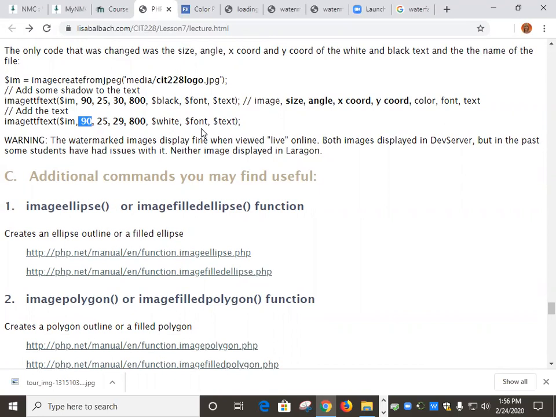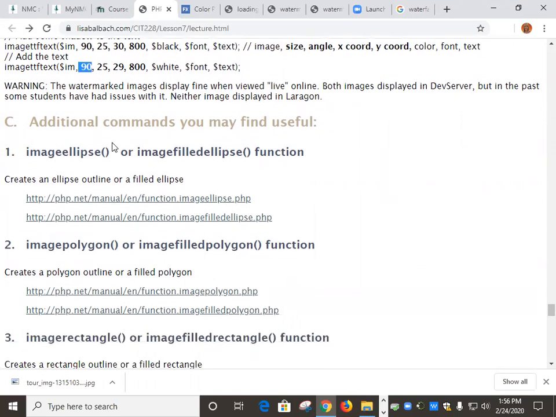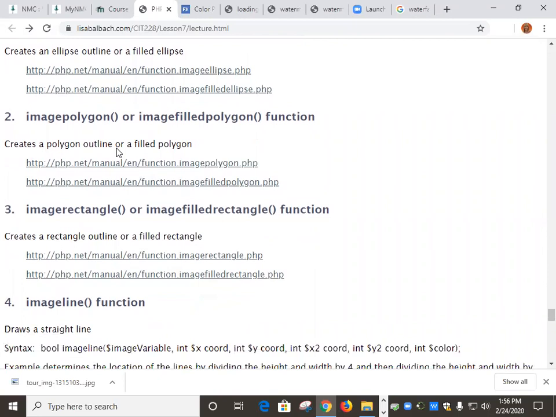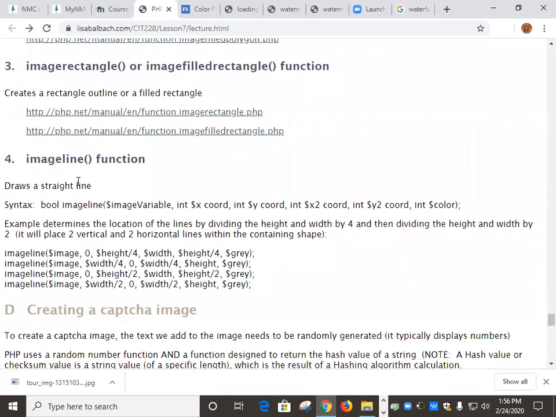You'll just have to find whatever image you want to put a watermark on. I did include some additional commands you may find useful because you can create an ellipse, either an outline or a filled in one. You can create polygons, and you can create lines.